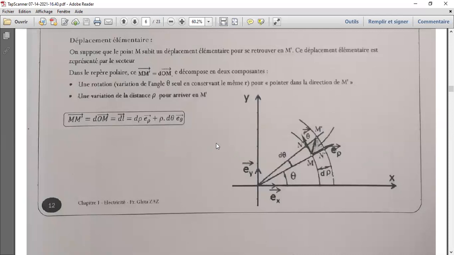So they can tell you to calculate the surface area of a disk. If you look at this diagram, it's making something like a square or a rectangle. So to calculate the surface area, you multiply this side, which is n prime, m to m prime, times this side, which is m to n prime. So basically, you just get d rho.